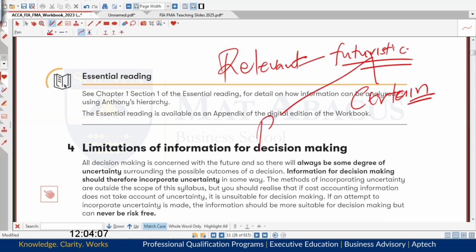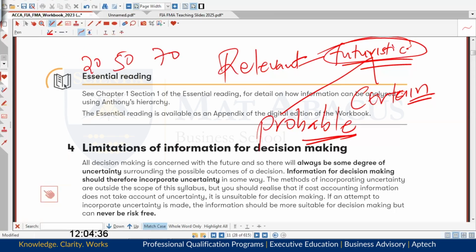Okay? It is probable. There are chances of it occurring and chances of it not occurring. Okay? So in a battle to try to be relevant, sometimes we may be too optimistic or too pessimistic, okay? You may project and say in first year business will grow by 20, then next year 50, next year 70. Normally that is the projection, okay? But you don't know what you're going to face in the future.